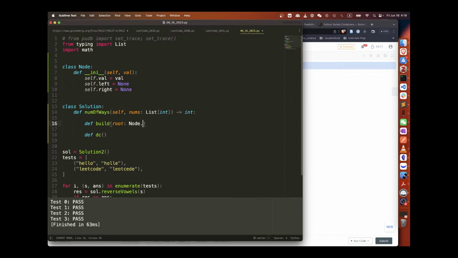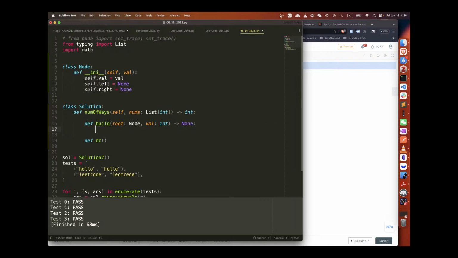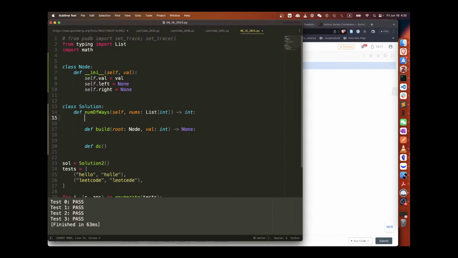Root can be node, and we're gonna have a value. We don't return anything. And then, what do we do? Nah, I think we can just do this.